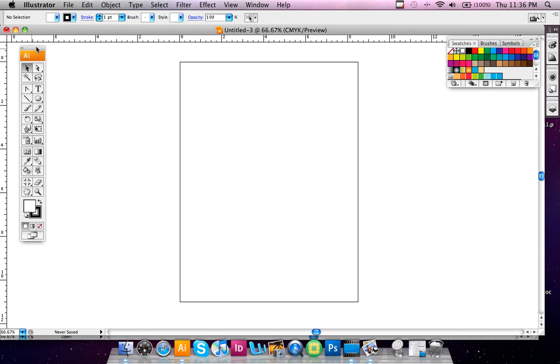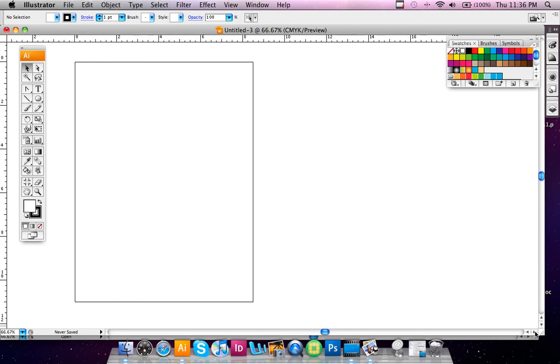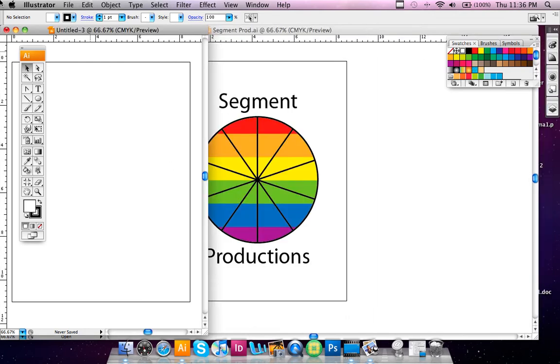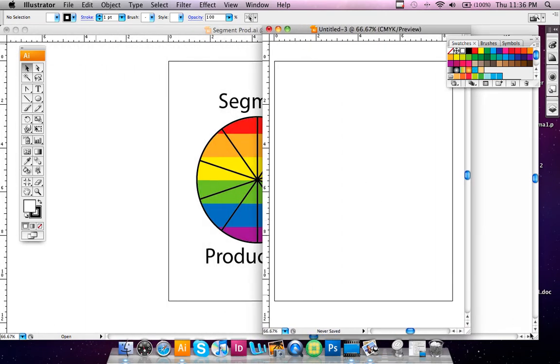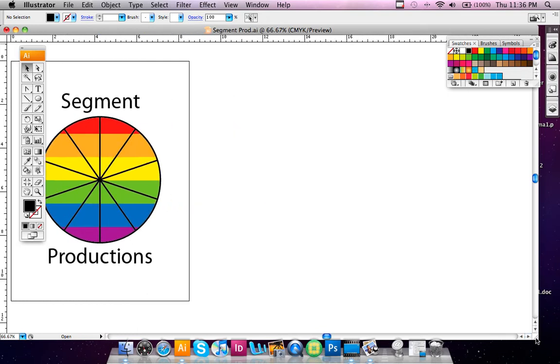If I move the toolbar over just a little bit, you can see that the zeros are set on the top left corner. Now I'm going to set this document up so that I can copy and paste the original artwork to this page. So I'm going to move this over to my left by selecting these arrows here, and we are going to make our desktop a little smaller, and I'm going to click and drag this over to the right, and I'm going to do the same thing to my design, and you'll see why I'm doing this in just a moment.